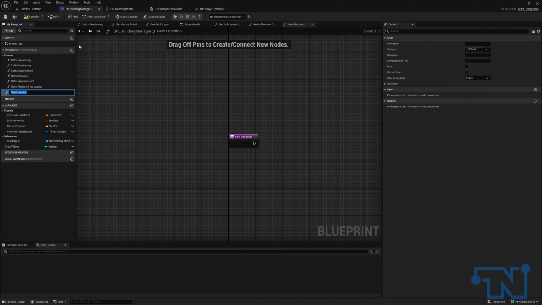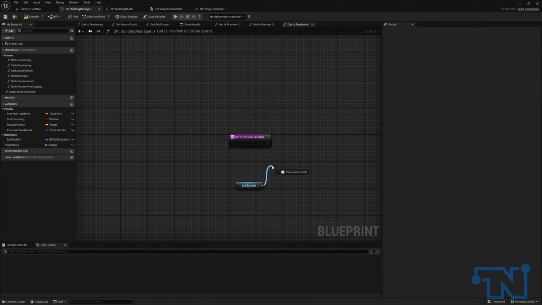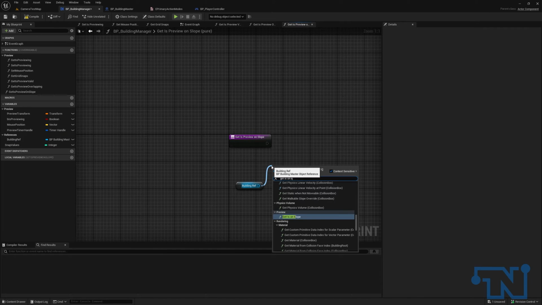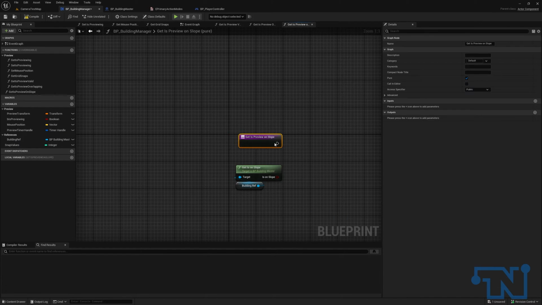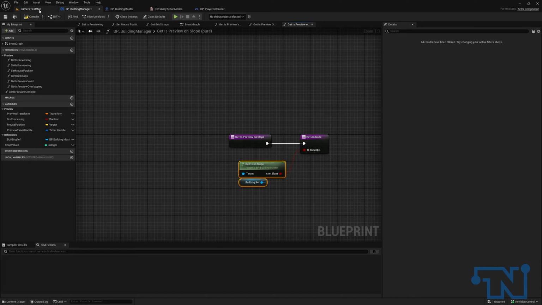And then we are going to get is preview on slope. Again, this will be a pure function. We're going to get our building ref, and we are going to do get is on slope. And from our input pin here, we'll do a return. We will plug the is on slope into the return, and we are good to go back to our player controller.